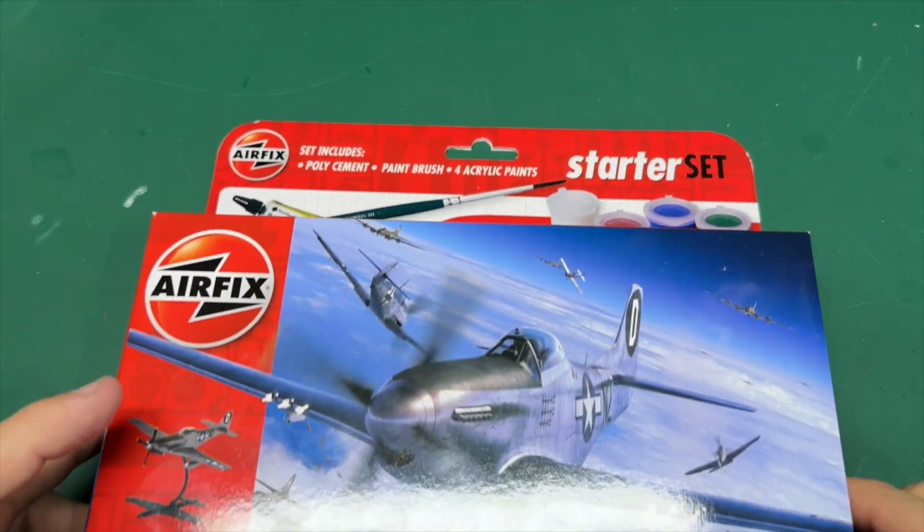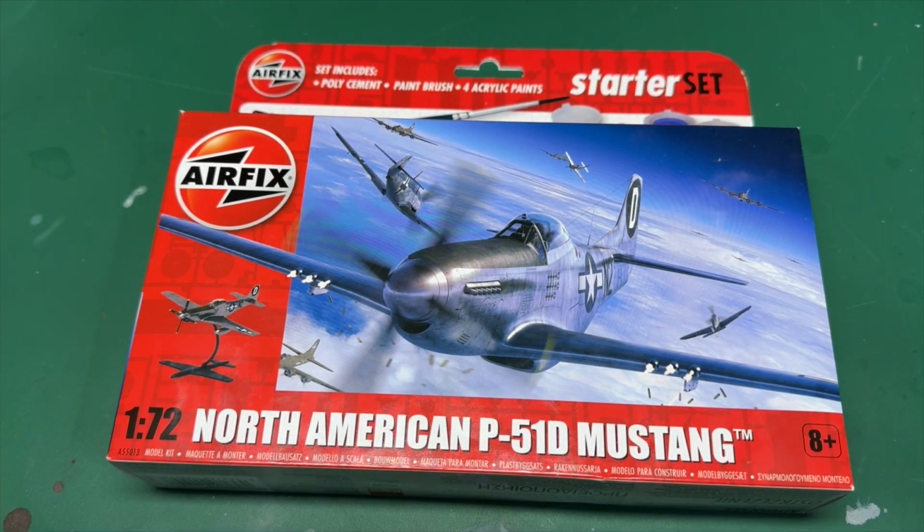Hi folks, it's Moz here, and on the workbench today I have the brand new starter set from Airfix. It is the 1/72nd scale North American P-51D Mustang, and we're going to have a look inside the box.